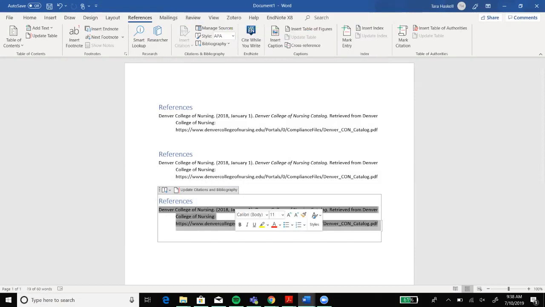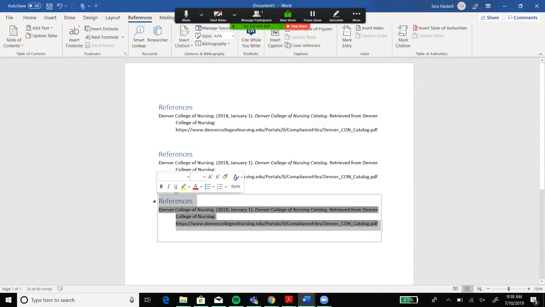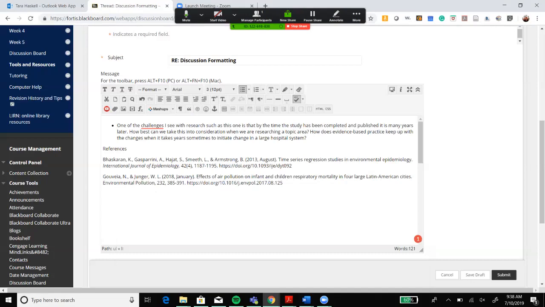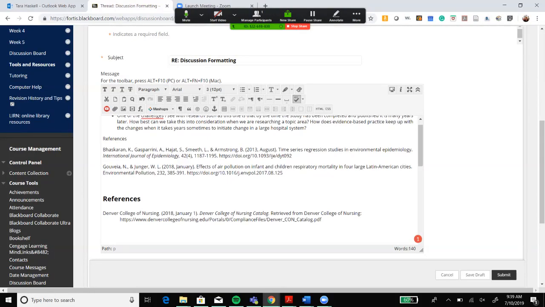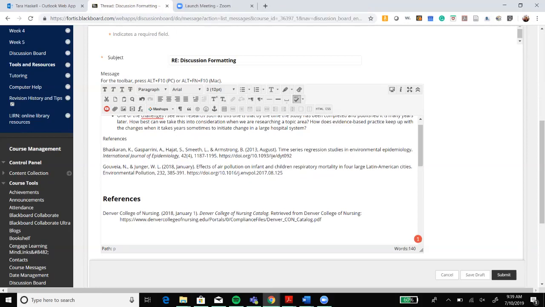If you highlight just your reference section here and do Control C, I copy it. I'm going to go back over to my discussion board post, come back down here, give myself some space, and do Control V. It pastes it in. And as you can see, it now has that hanging indent. Because the formatting in that box is a little different than the rest of Word, it adds it back into the discussion board post on Blackboard a little bit more easily. So that is one other way to do it. I do find it a little bit more cumbersome to add your references in that way, but it is one way that it'll make it look pretty.